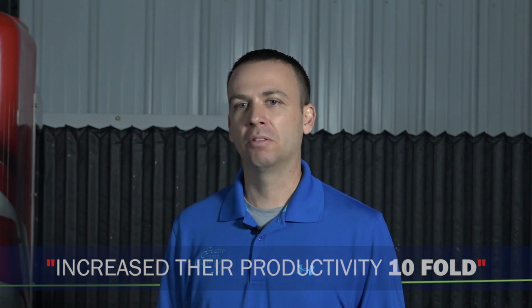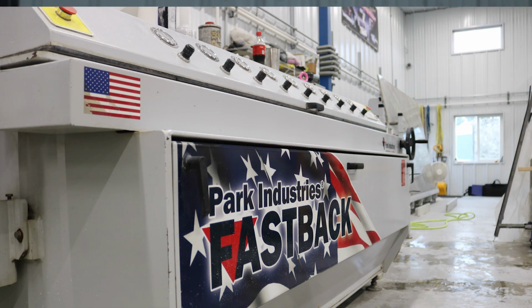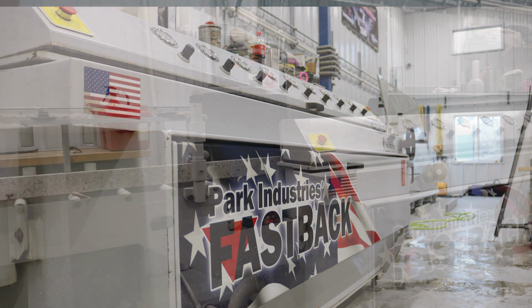I think we had fabricated 3 kitchens one day, and we had 3 carts full of backsplash, and we had to turn the rest of the machines off so everybody could jump on and fabricate or polish backsplash. And I said to myself, man, these pieces of backsplash are really expensive. We had to slow the machines down or turn them off just to get after backsplash. So I knew it was time to look into the FASTBACK.